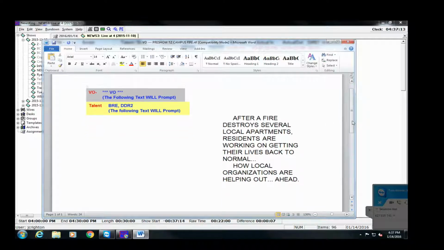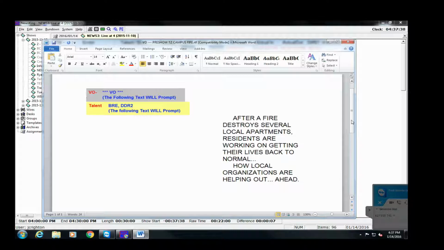And if you get a warning saying someone's already clicked into it, that just means that you're all looking at the same script right now. Hit OK. You just can't make any changes to it because someone else is in your script. So just keep that in mind. When someone else is in a script, you can't make a change to it. Only the person originally in the script can make a change. So all you can do is read it. You can't make any edits to it.